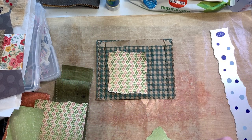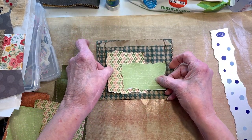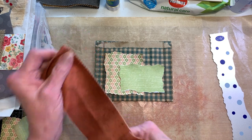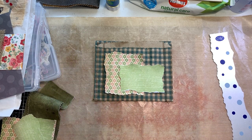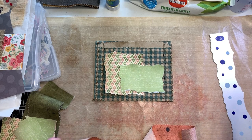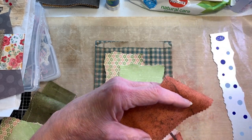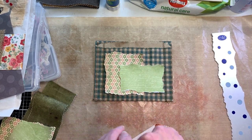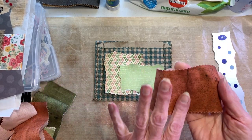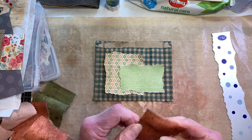Yeah, that looks better. Okay, and then we're going to take this script and see if we can decipher whether or not it's, yeah, this is the upright. And so we have that like that. Now, I want to use some of this Tim Holtz rusty color because you can kind of see some right there in the star paper. I really wanted a piece here that has, I'm going to tear twice on this. And I really almost cut that without thinking. Okay, so I like to rough up the edges, but I wanted this little black oily spot to be there.